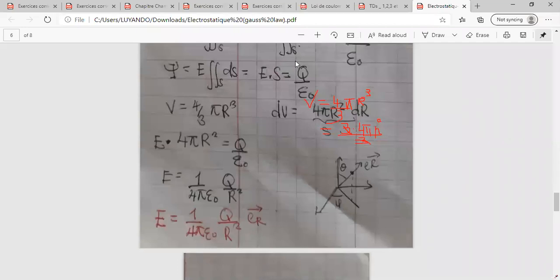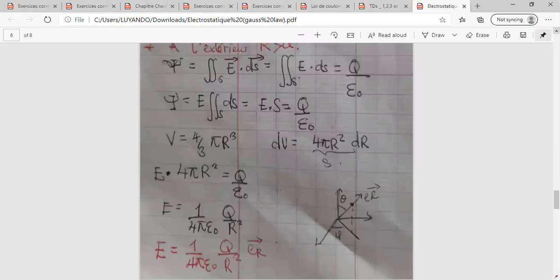C'est clair for everyone? You can just repeat one more time. Okay. So I'm trying to find the field outside the surface of the sphere. That's where we've been given charges. You remember the drawing has positive charges around the sphere, so the charges are not equal to zero. Because the question told us to find the field inside and outside the sphere, for the exterior we have R greater than A, where A is our radius. Obviously R is going to be greater than A because we're finding outside the sphere.